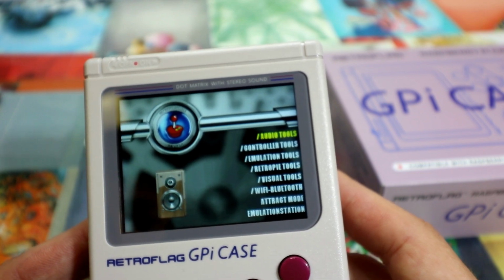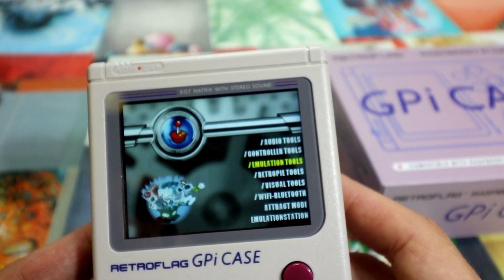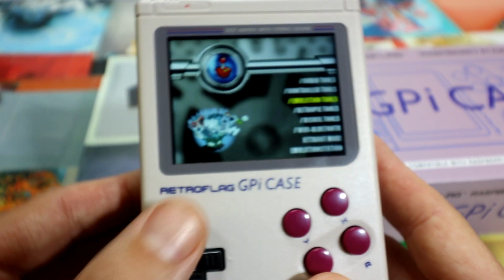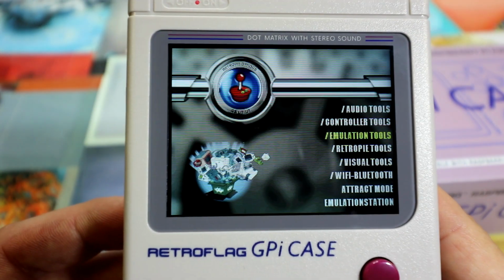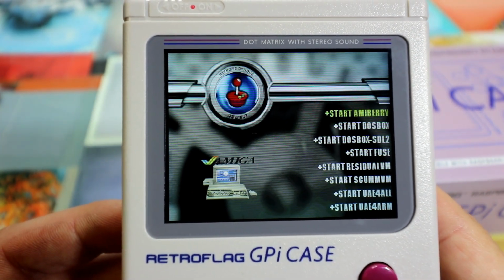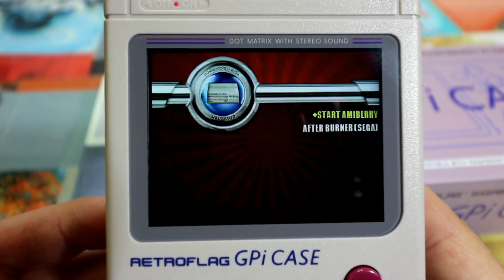Audio tools is where you want to turn off the background music, and then if your controls aren't working, the left or right, you might have to hold select and the left arrow for a few seconds while that fixes. So let's go ahead and see what we have on here.